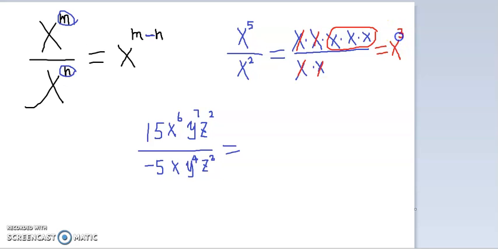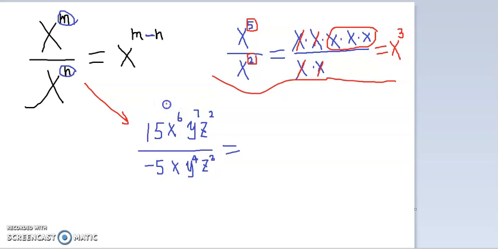From the process, we can see that what we did is cross out 2 copies of x from the top, and now we're left with 3 copies of x, and that's exactly doing 5 minus 2. So this is how we got this formula. Now we can use the formula to do this problem. After we memorize the formula, we don't have to do it by definition anymore because it's very tedious. We have to write down many copies of x. So let's use the formula to do this question.